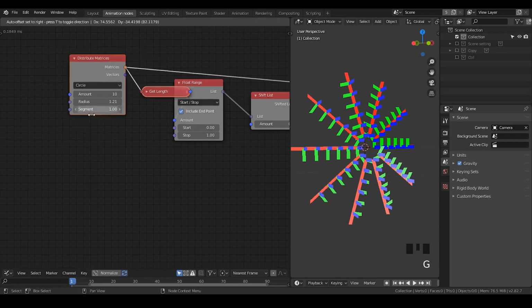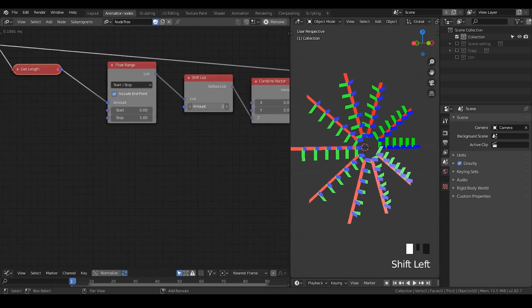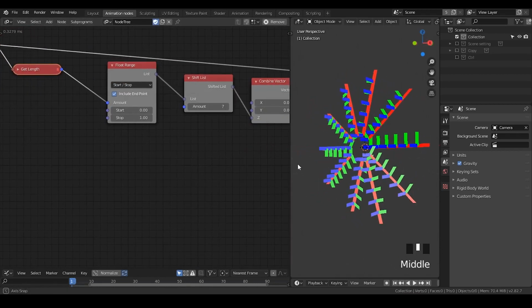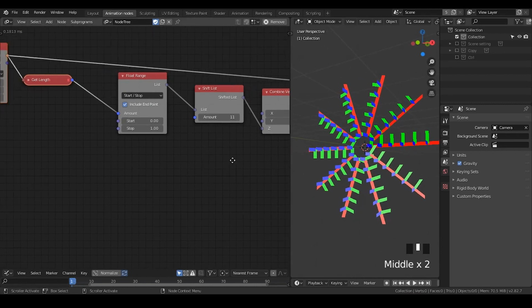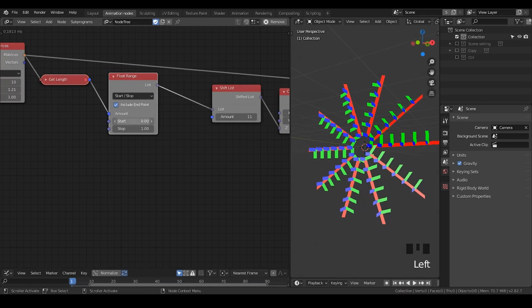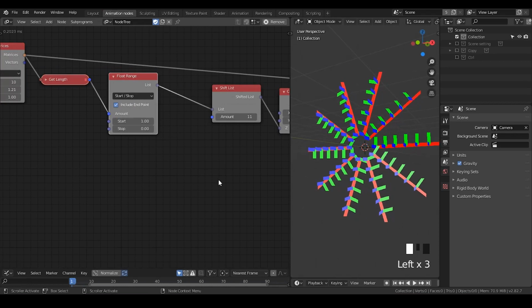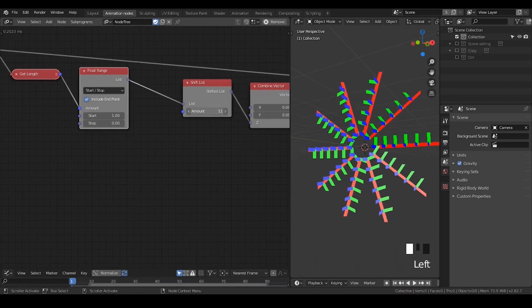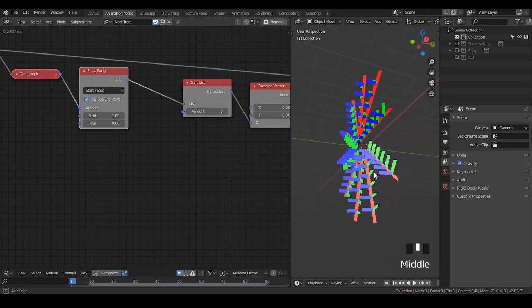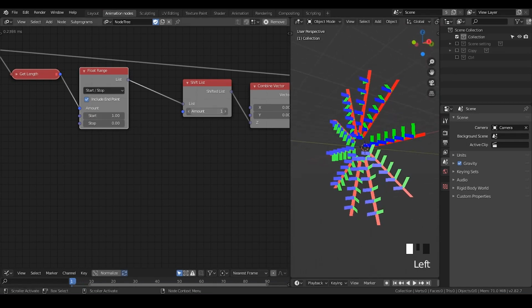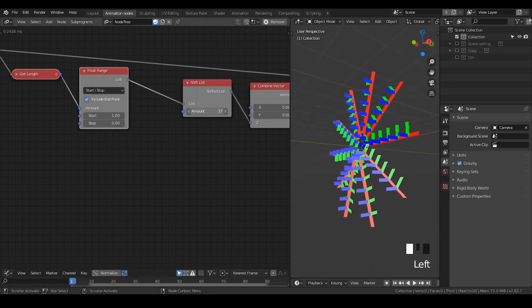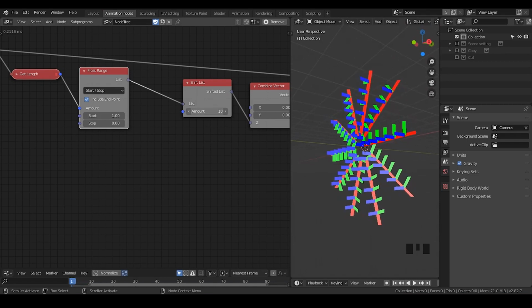I think the direction of the rotation is not preferred. It goes counterclockwise. I want it to go clockwise, so let's start at 1 and stop at 0. So now it looks nicer. I mean, you can do whatever you want to decide the direction.